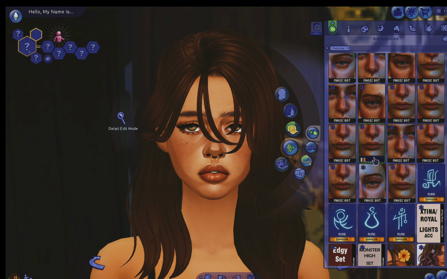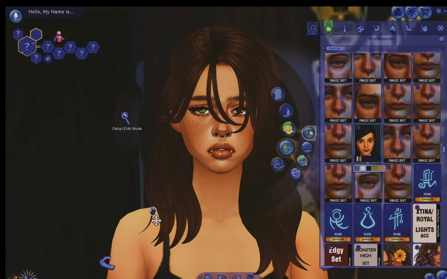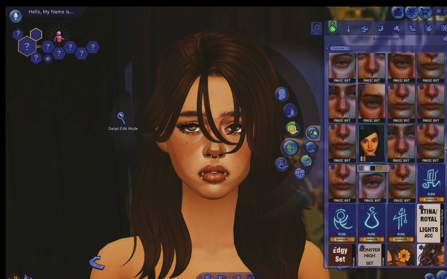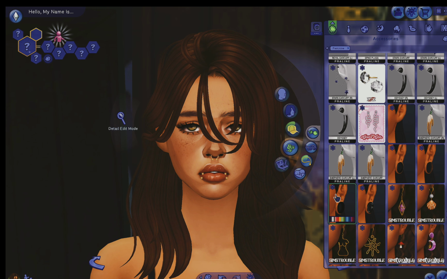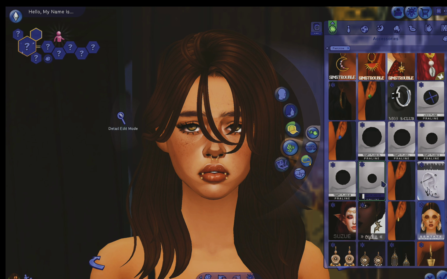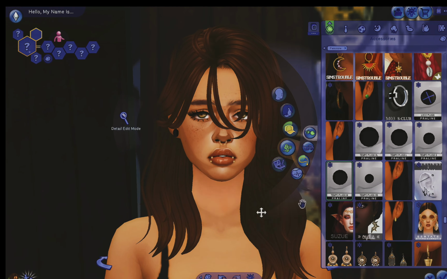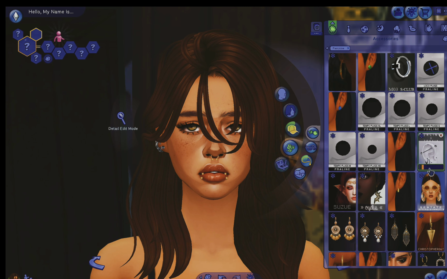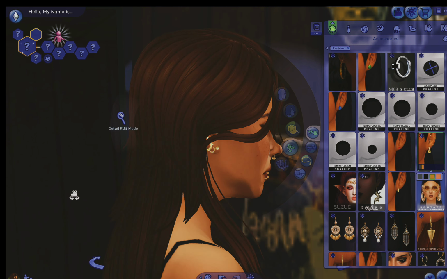And lip rings, truly. Yeah. I've also been doing a lot of, what are these called? Gauges? But at the same time, I also love, ooh. I'm so indecisive.